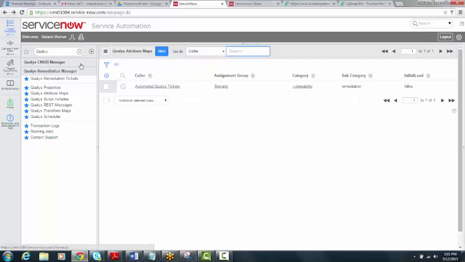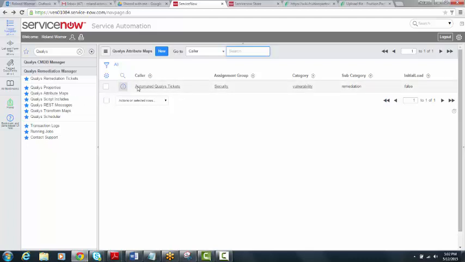But if a customer says, "Hey, I want to have multiple assignment groups listed in here, and when a remediation ticket comes in, I want to determine what assignment group to assign it to based on additional criteria, like, for example, an IP address or a QID or both," then the algorithm will have to be modified for that specific customer. Today, out of the box, everything will get assigned to the default assignment group until we understand what logic the customer wants us to use.